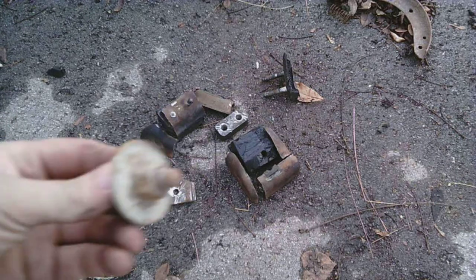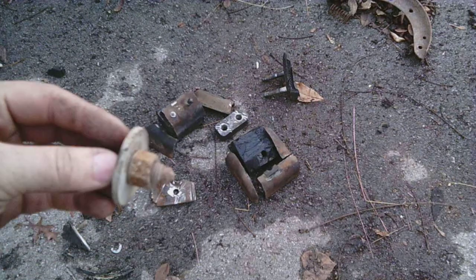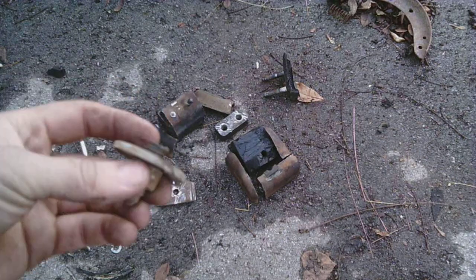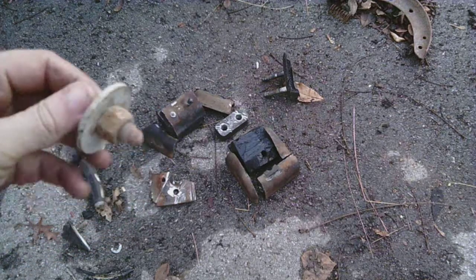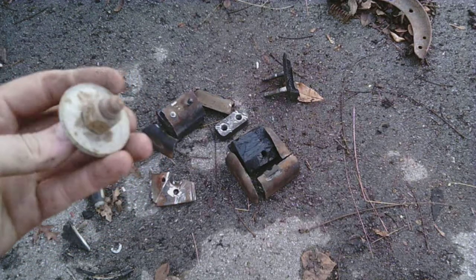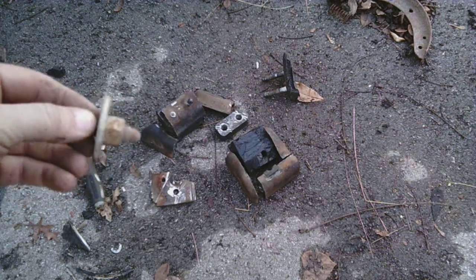And then you can hammer with the punch. Use the punch like that. And after I ground the head off, this will fall through, and this will get inside the frame rail. But actually there's a gaping hole, so with the stick and stuff you can poke it and it won't be stuck in there forever rattling.